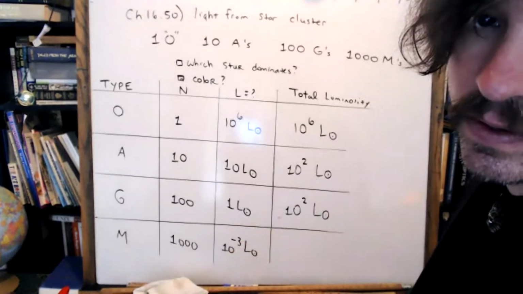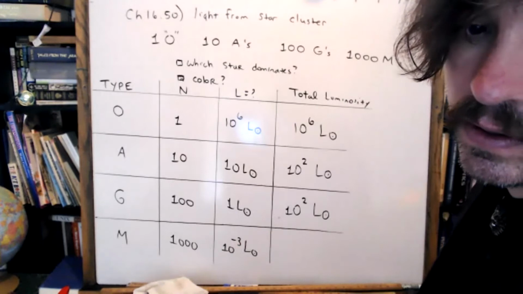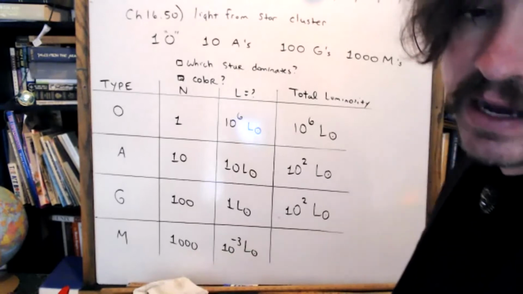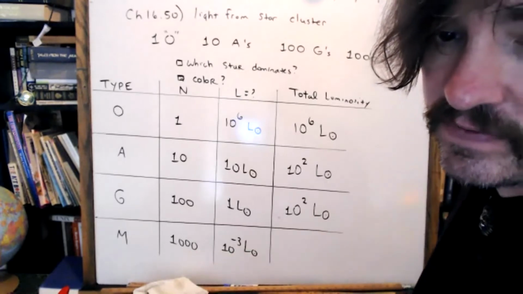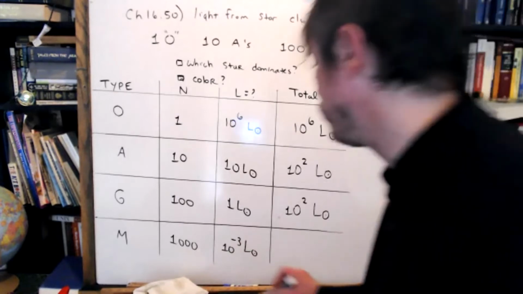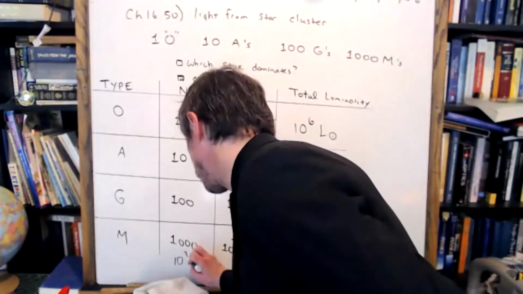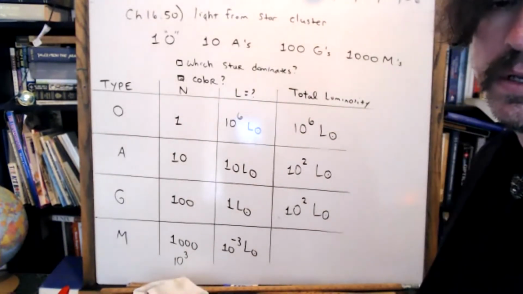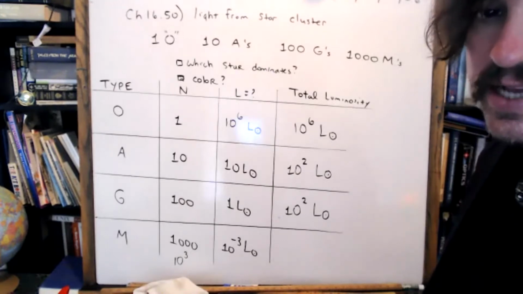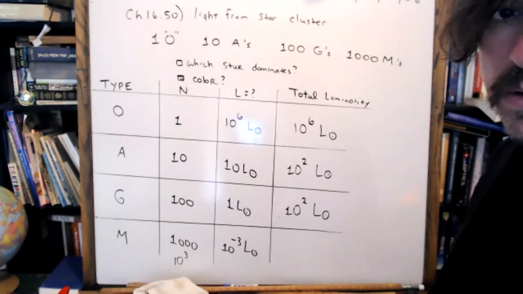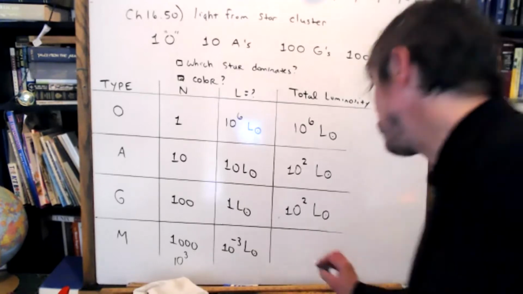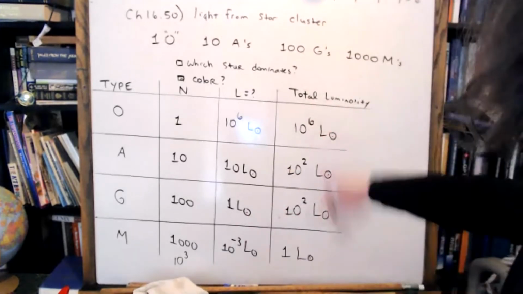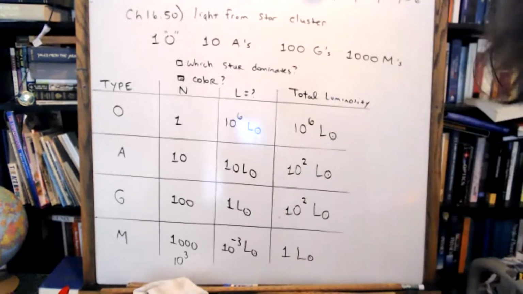And then the last one, 10? Careful. 10 squared? No. All right, let's look at it this way. What is 1,000 as a power of 10? How do you express 1,000 as a power of 10? 10 cubed. Right. So what do you get if you add the powers 3 plus negative 3? It would just be 0. It would be 10, right? 10 to the power of 0 is not 10. It's 1. 10 to the power of 0 is 1. Never forget that. Okay, so this was also a chance for me to test you guys on your powers of 10 skills. That's useful practice to have, okay?